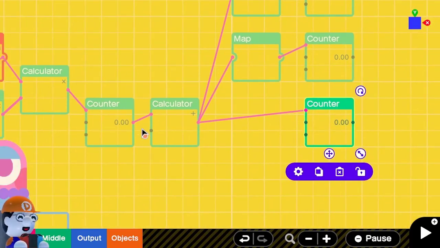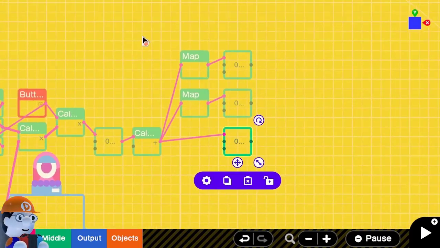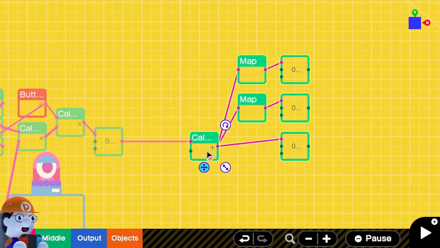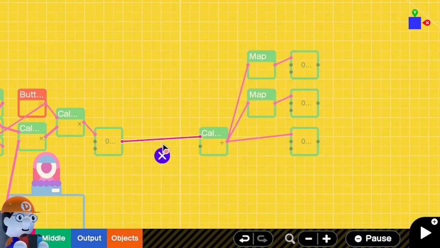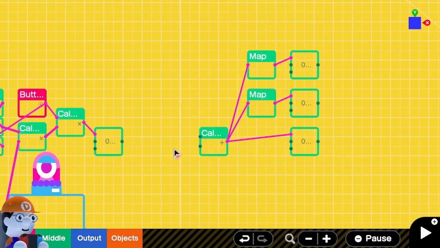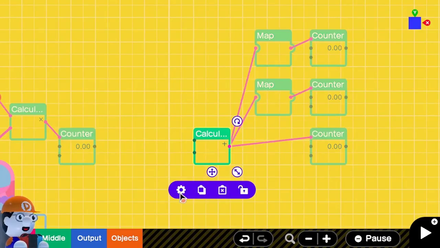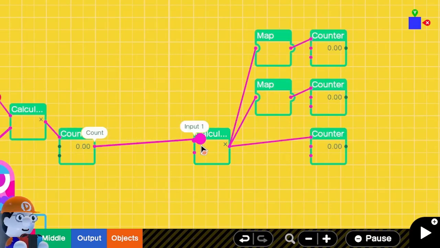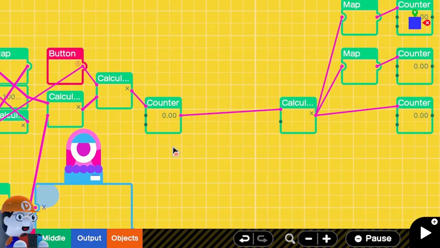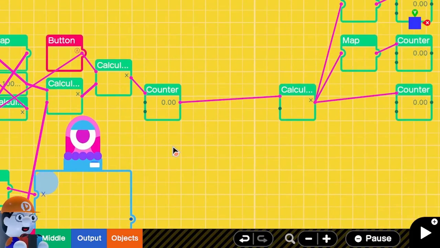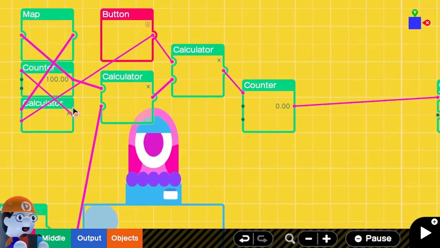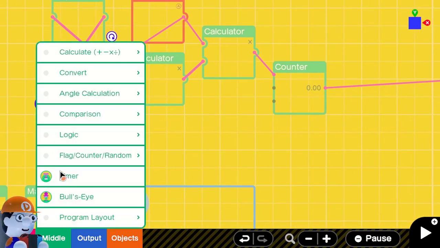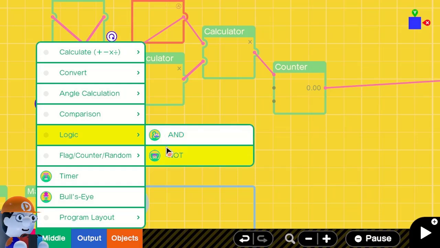Why? Because I'm building the number as I'm going, which is fine. I want to build the number as I'm going, but I don't want to send it as long as I'm not done. So we're going to add that. Actually, I could just use this plus node-on that's not really useful for anything, and turn it into a times node-on instead. So what piece of logic could we use to make sure that we got to the final part? Remember how I said that when we're done, this becomes 0? Well, we can use a not node-on to check for that.